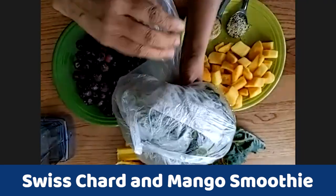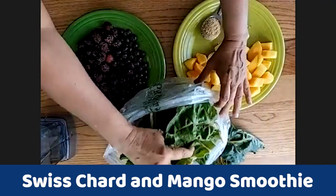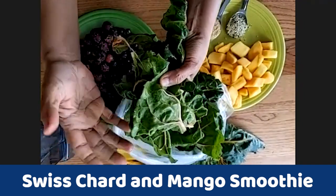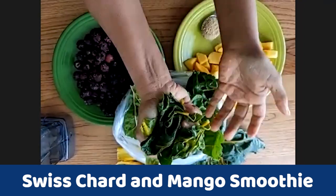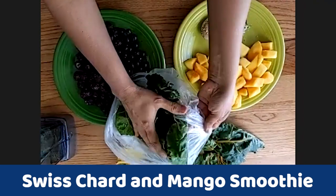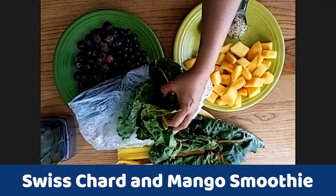I like to put it in a baggie with paper towel underneath. You could use a container. That way the greens stay fresh for 5 days. So you see, these greens are nice and fresh and ready for you. Now, if you're starting to give your children green smoothies, I would say just put a handful. That is a handful, which is about a cup, which is also about 2 leaves without stem. But you want to graduate into slowly adding a leaf extra and a leaf extra.